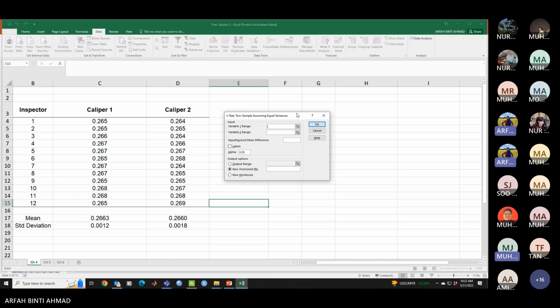Okay. So variable 1 range, meaning what will be your x1? Select this data and then select all of this. Okay. Get it? Dapat? If I'm going too fast, you can just interrupt and request a repeat or something like that. So then select variable 2 over here, click on the box and select so that you key in your second data. Okay.